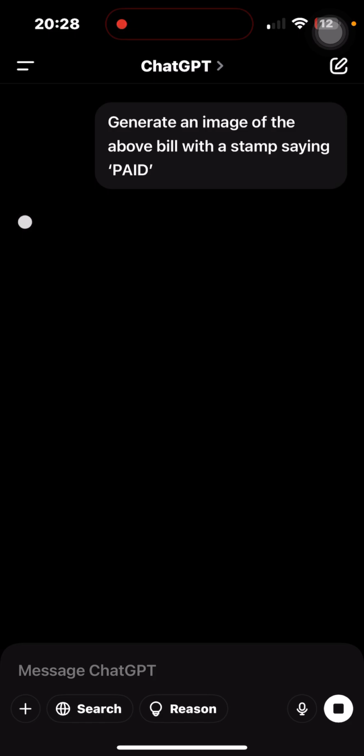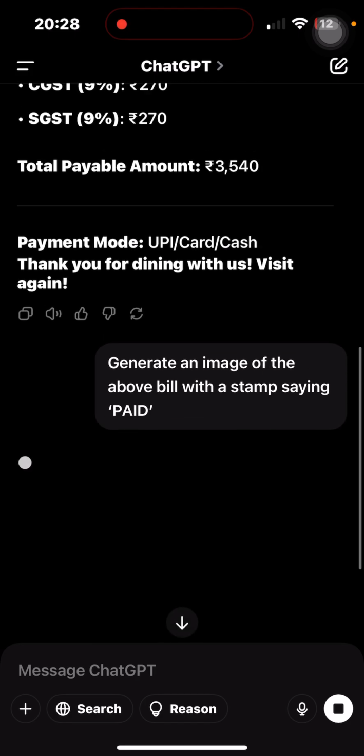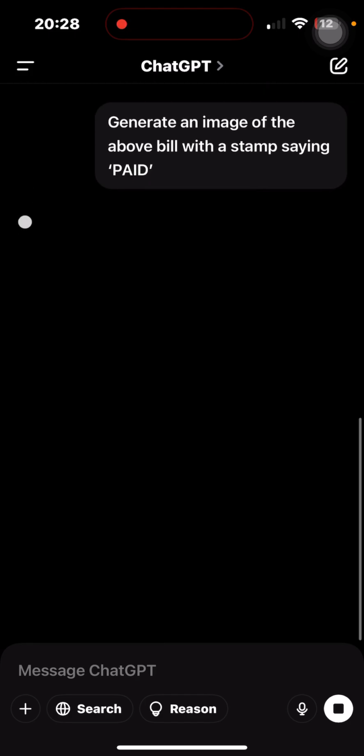So it is taking time, and also there is a restriction of creating an image. So in an hour I can create 3 images, if I'm not wrong. Yes, it matters on the subscription as well, because I'm using a free subscription of ChatGPT. But let's see how it goes. So I will just show you.